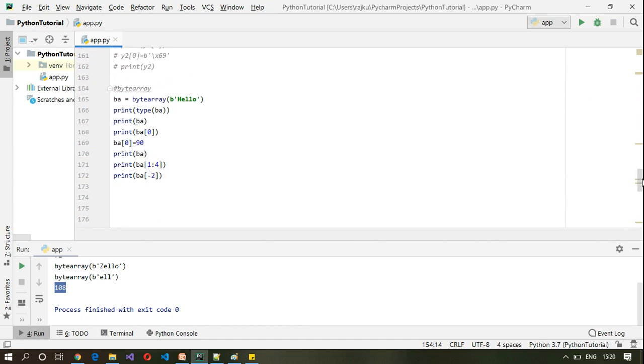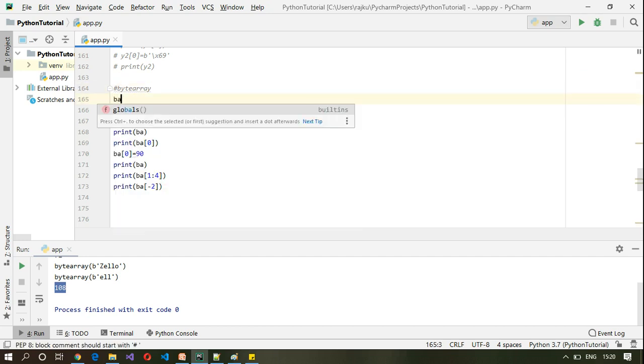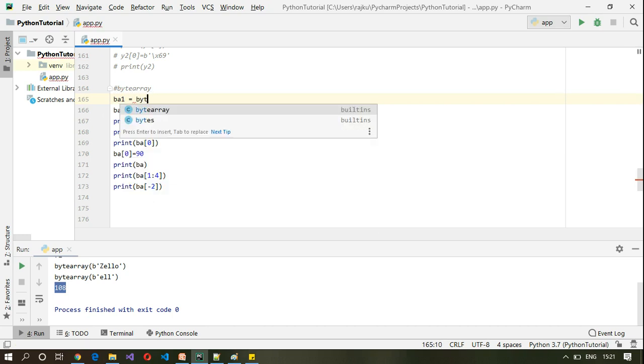Similarly, byte array. We have directly initialized byte array with hello here. However, we can also use, for example, ba1 is equal to byte array of 4.